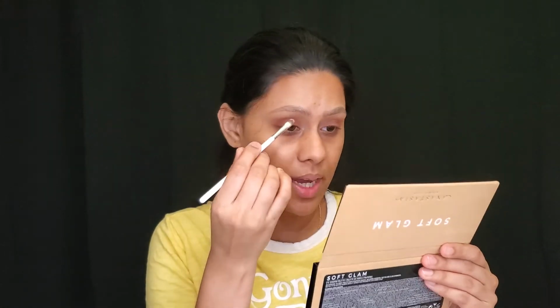I just saw the color Sultry from the Soft Glam palette, so I'm just switching my mind that I'm not going to use the Juvia's Place palette and I'm going to use the shade Sultry. So yeah, it just happens, guys, sometimes with me that I just switch my mind while doing the eyeshadows. I've just taken the shade Sultry onto a flat brush and I'm just going to pack it onto the inner part of my eyelid.